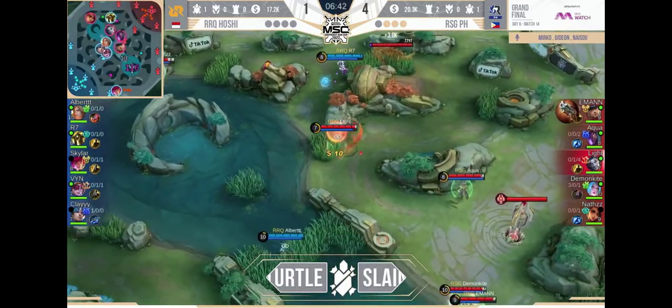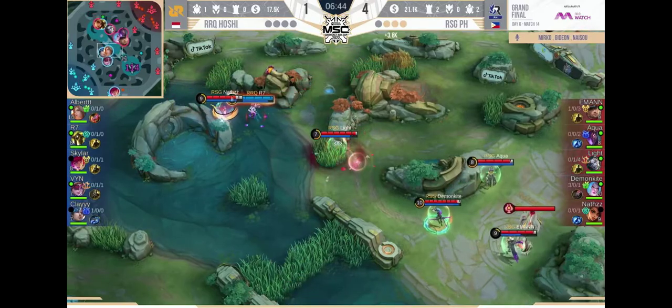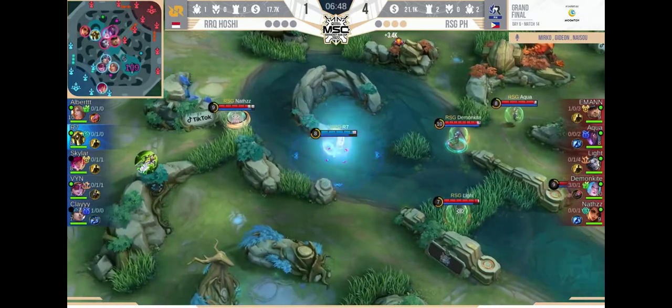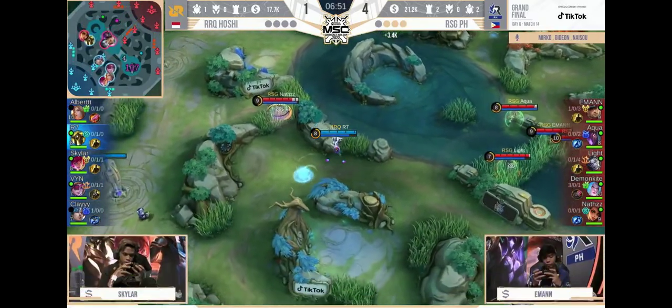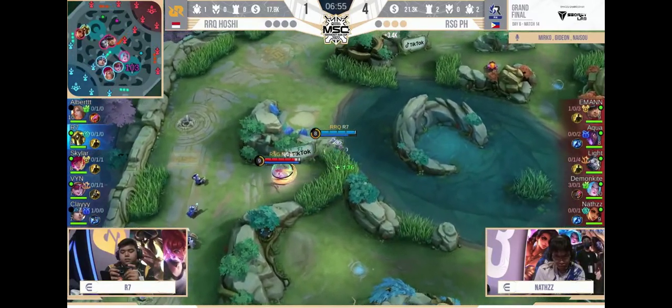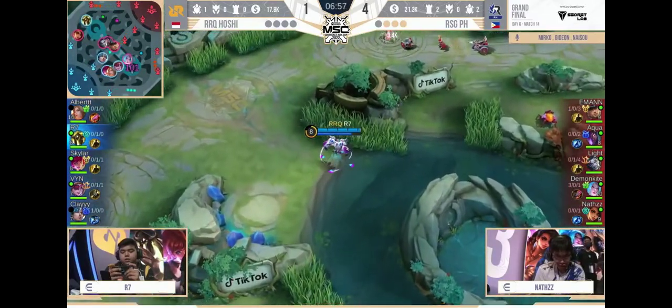R7 knows for a fact, hey, they're not on orange buff. Well, they are trying to look for something else here. Once again, RRQ on the back foot. It's RSG Philippines with the initiative play, with the proactive movements on the map. And this is where they find their comfort, right?